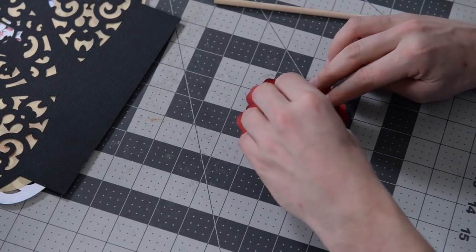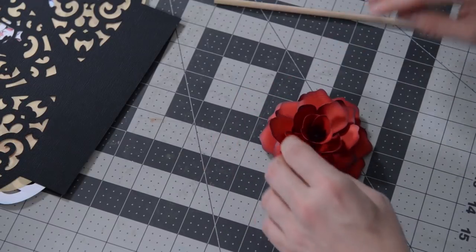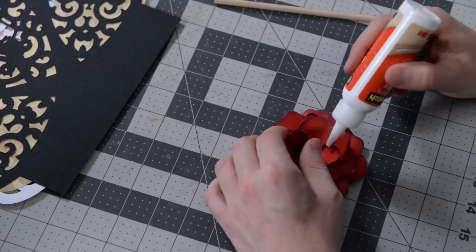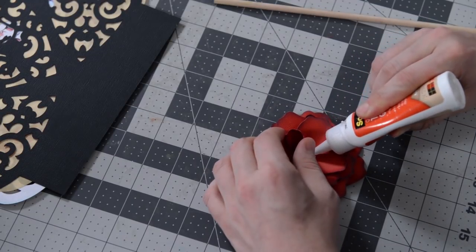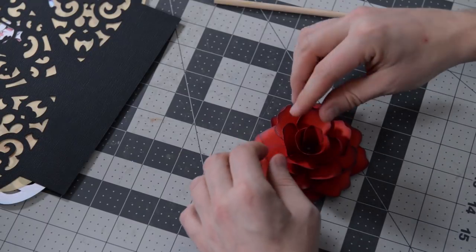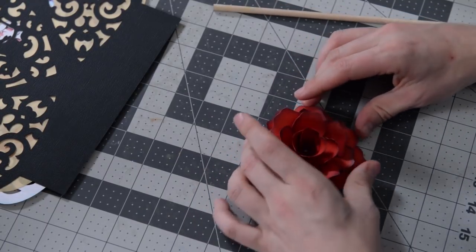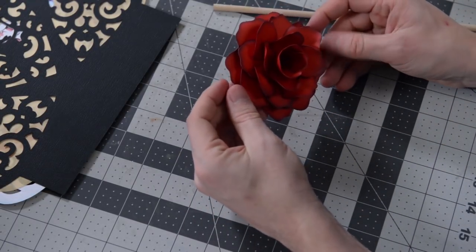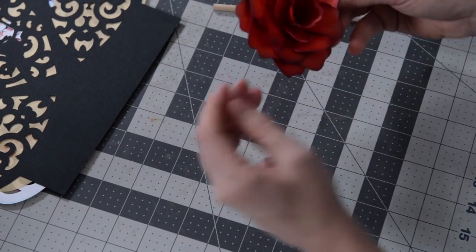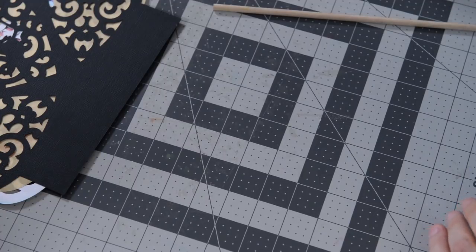I think I kind of, well, the center's okay. I might have ripped it up a little bit. I'm gonna add a little bit of glue to that. It seems to be coming off because I keep touching it. Okay, so I'm just gonna squish that down. Okay, so there's our flower. We're gonna put that off to the side and let that really cure and set so that when we put it all together, we don't have to worry about it coming apart.